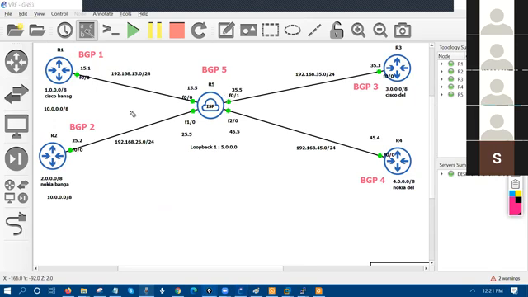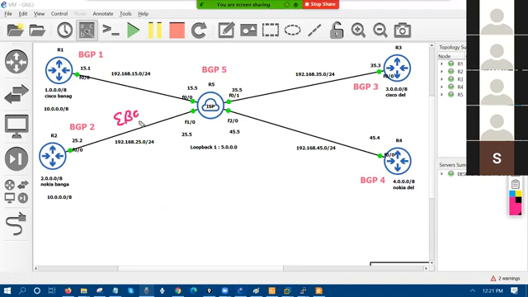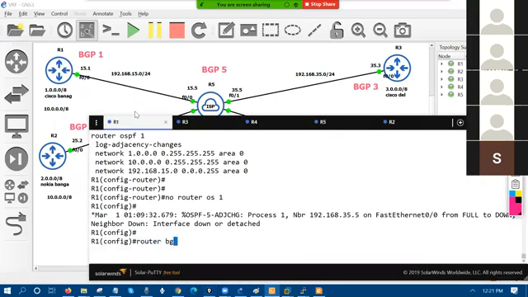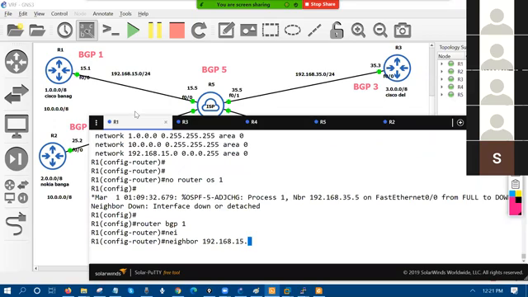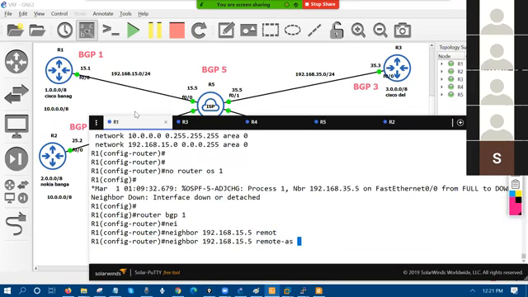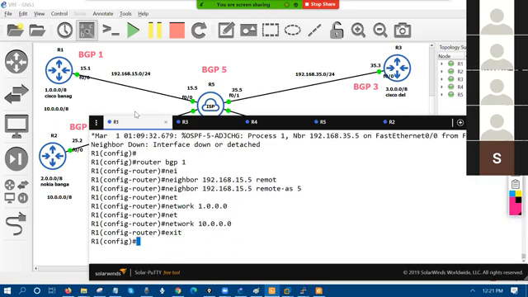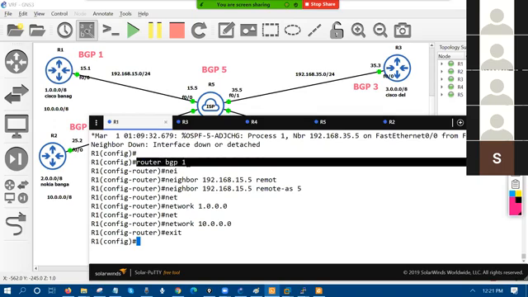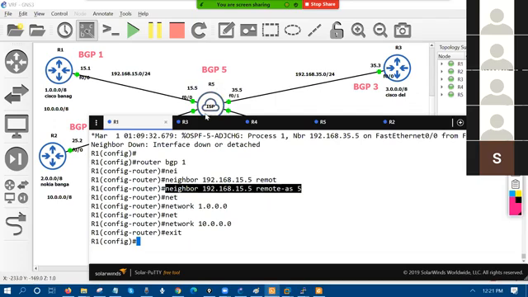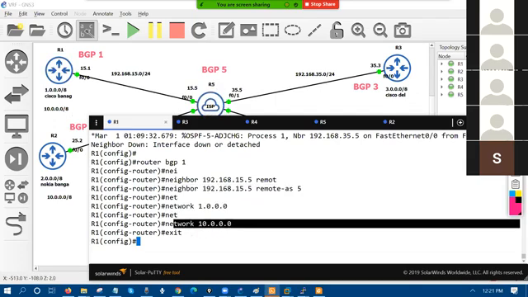All different AS numbers. So we are going to run the eBGP, right? Between these, eBGP, eBGP, and eBGP. So what configuration am I going to do on the customer side on router number 1? On router 1, router BGP number 1, neighbor, I'm going to form the neighborship with 15.5. The ISP remote AS will be what? 5. Network, I'm going to advertise my own network and 10.0.0.0. On router number 1, normal BGP configuration, right? I need to form the neighborship with 15.5, running with remote AS 5. And I'm going to advertise all my internal network.